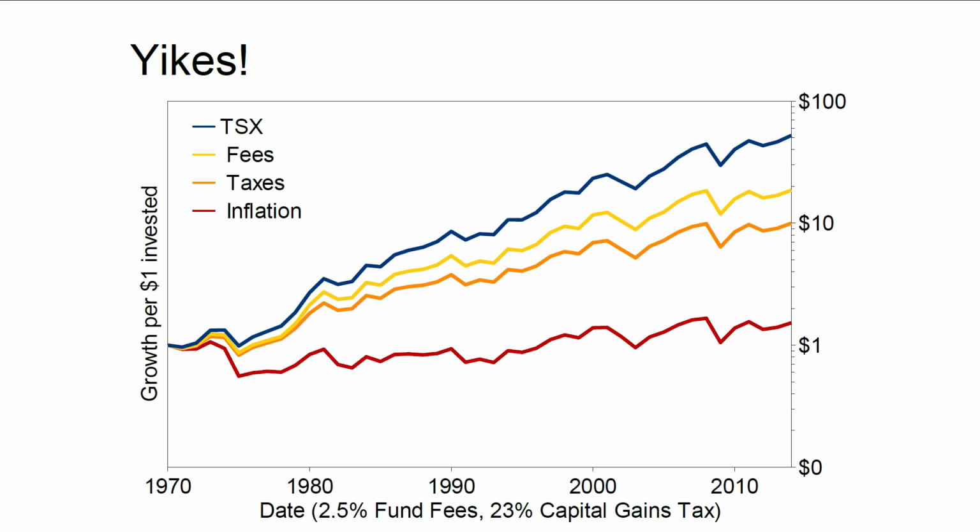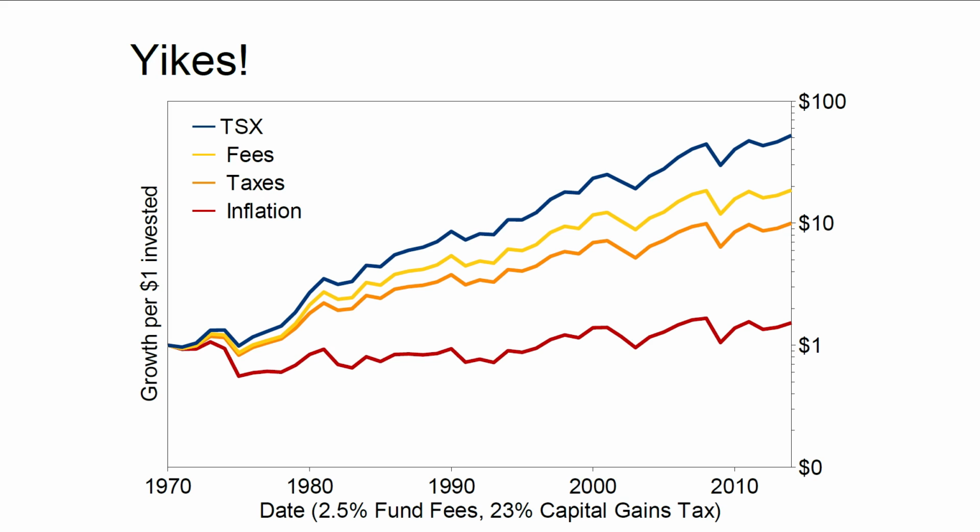The last factor that I want to talk about today is inflation. And that's the propensity of the dollar to lose purchasing power over time. So the idea here is that today you might be able to buy, say, an ice cream cone for maybe $4 or $5, whereas maybe 20 years or 30 years ago it would only cost $1, and many decades ago maybe it only cost 50 cents. So prices tend to go up over time.